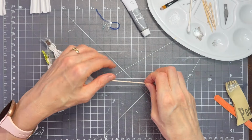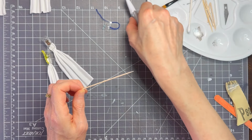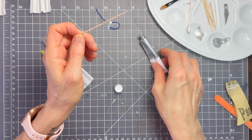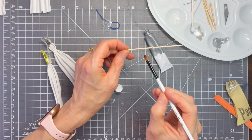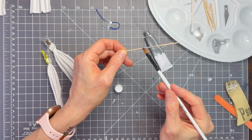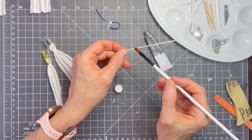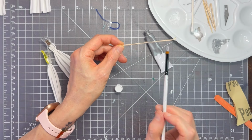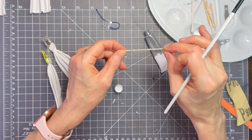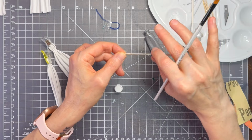So in the meantime, this was pretty dry, so I wanted to sand it real well so that when I go to paint this, I can go ahead and, ooh, that's way more than I needed. I want to sand it, and then when I do this, hopefully the paint will sort of fill that seam. And so I'll put on a coat, and then I'll sand, and then I'll put on another coat. Another thing that helps me is I can just run my fingers across, and that'll help smooth that grain down.